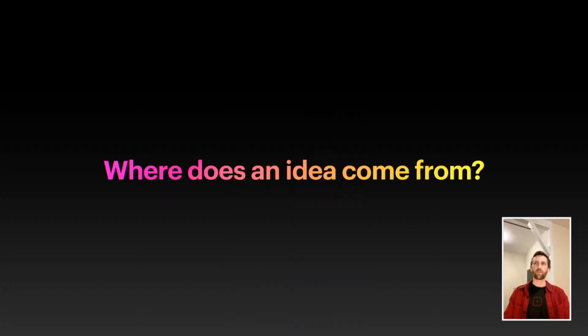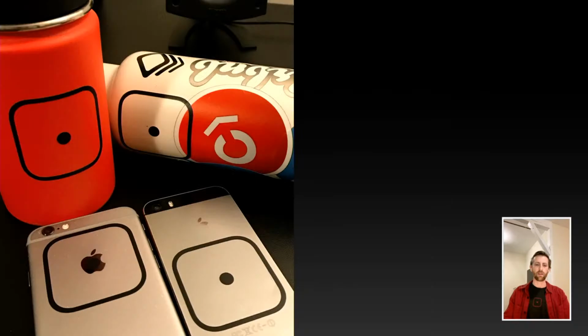So I thought I'd talk about kind of where an idea comes from really briefly. I think this challenge of Dark Scan is fairly obvious in hindsight. The idea is that you find or make a black square in your environment and you scan it. It kind of just comes from the name of the app, Blackbox. But I think the inspiration came from some other places too. This was around summer 2017. I just started making some merch. So there's this idea of having to scan a logo on the merch or something like that.